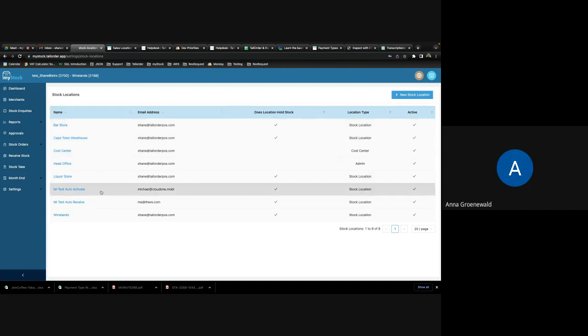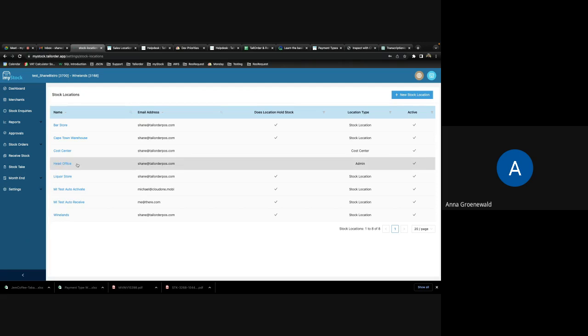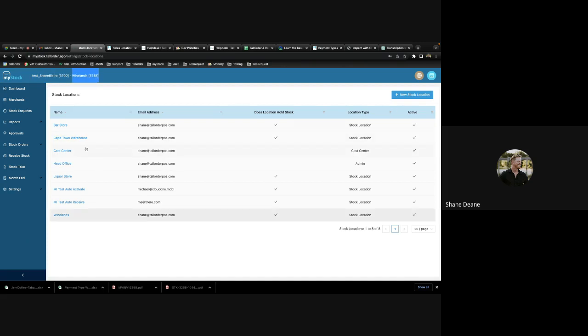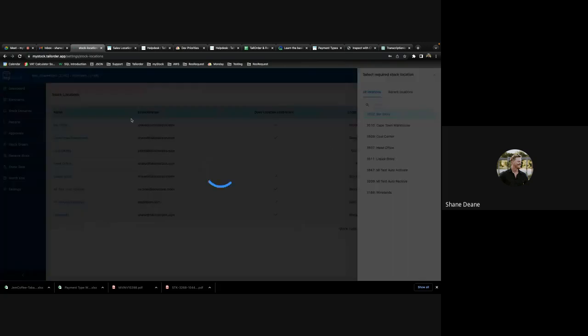Okay, perfect. So obviously we've gone through this creating of the stock locations. Can you have a stock location without a sales location? And when would you use that, Shane? So you said, can you have a stock location without a sales location, and how would that be used? This is my selling location, which has all of these stock locations in it. So I can switch between different stock locations, but I will still be in this selling location.